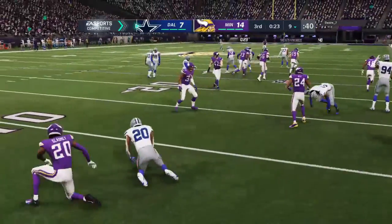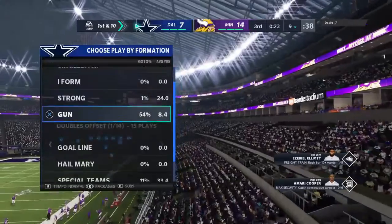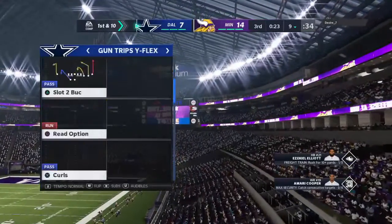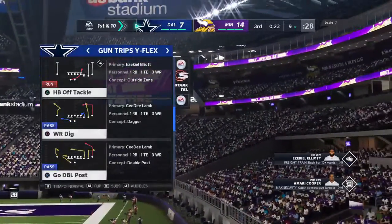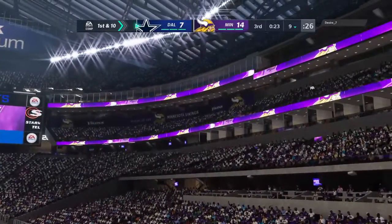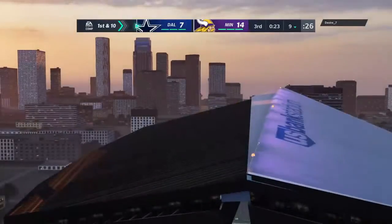So a change of possession here on the punt, and the offense will come back out deep in their own territory. And for an offense that is struggling, this is not where you want to start from. Great punt. Fantastic punt. And for all those who wonder, what do punters do during the course of practice each and every day? The best ones do what we just saw there. Work on positioning the football and helping their team.